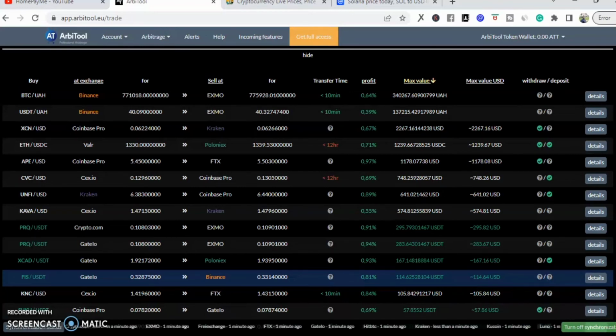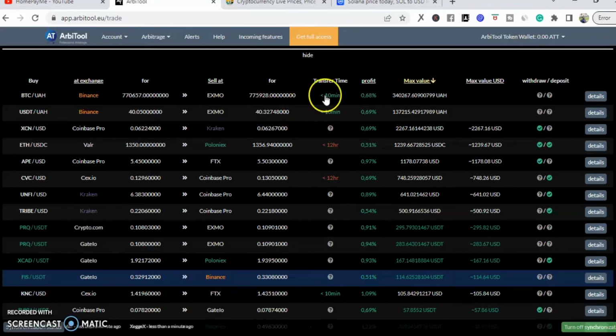So that is why I would encourage you to look for an opportunity where the timing for the coin to drop is not too high. If the timing is too high, then anything can happen. So this is a second tool that you can use in order to spot an arbitrage opportunity.